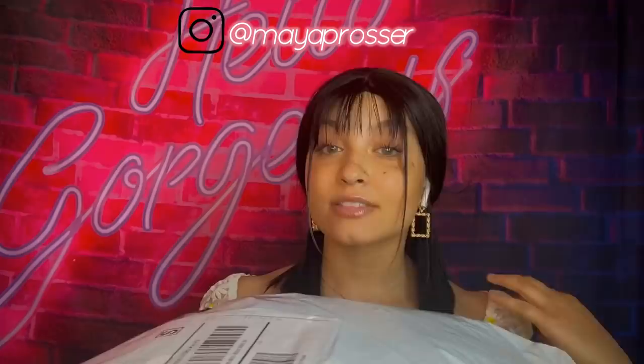Welcome back to another Shein haul! I have so much stuff. As y'all know I have a shopping problem, so I have a big bag and a box. I don't even know what's in here — I forgot if it's clothes or home decor, but we're gonna find out together. I ordered this stuff about a week and a half ago and it came in about a week and a half — pretty good, faster than Zapper. I've got like two Zapper hauls coming in that I ordered two weeks ago and they're still not here.